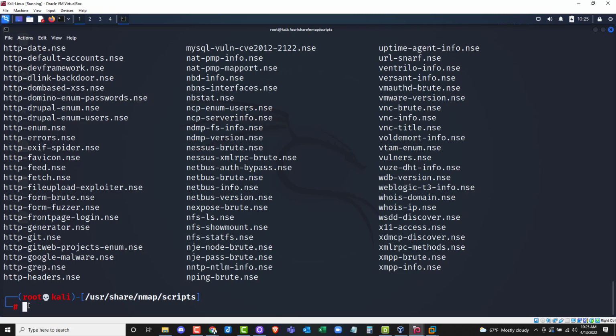So what I am going to do here is ls for list, and then pipe it. Right? Put that little thing right there, and you can get that by pressing shift and the backslash key on your keyboard. That'll bring you that line right there. And once I have that, I'm going to just say grep, and I'll put -e here, and I'll put the quote here, and then let me just say vulners.